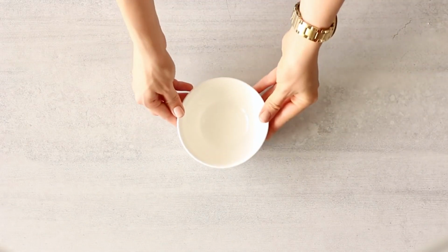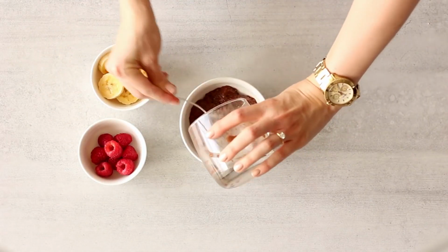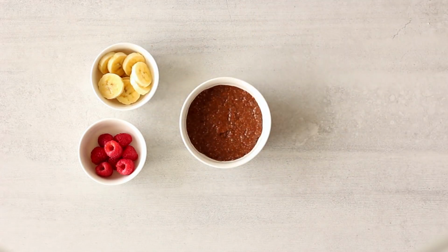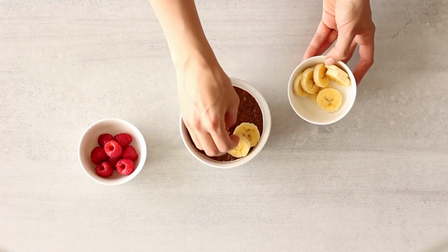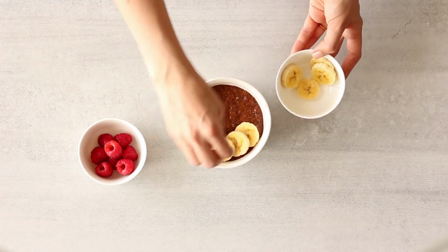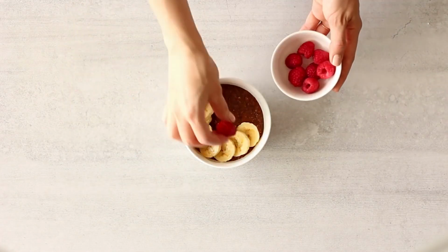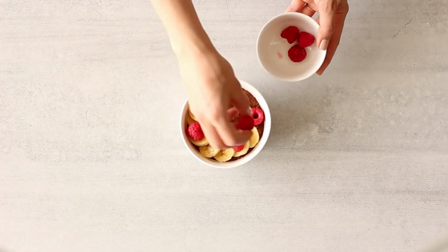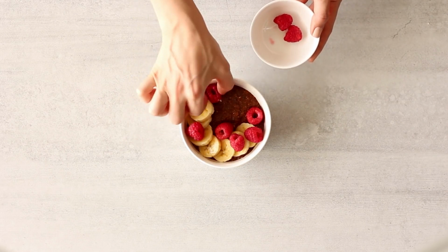So I'm just getting fancy here and adding the chocolate chia pudding to a bowl because it looks pretty and that makes me happy, but eat it out of the jar if you want to. That's fun to do as well. Now I'm topping it with the other half of the banana that I didn't use at breakfast, because remember, I just used half a banana at breakfast. I just saved it in the fridge, and I'm also using a few fresh raspberries. And such an amount of raspberries adds virtually no extra calories, and they're yummy and they look pretty, and I'm obsessed with this chocolate chia pudding.